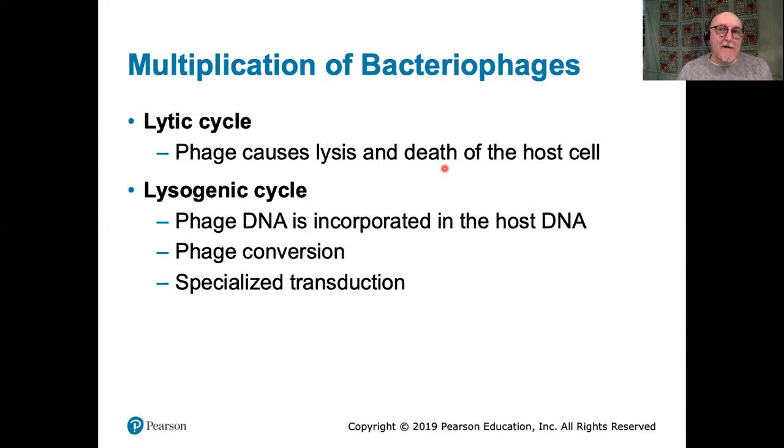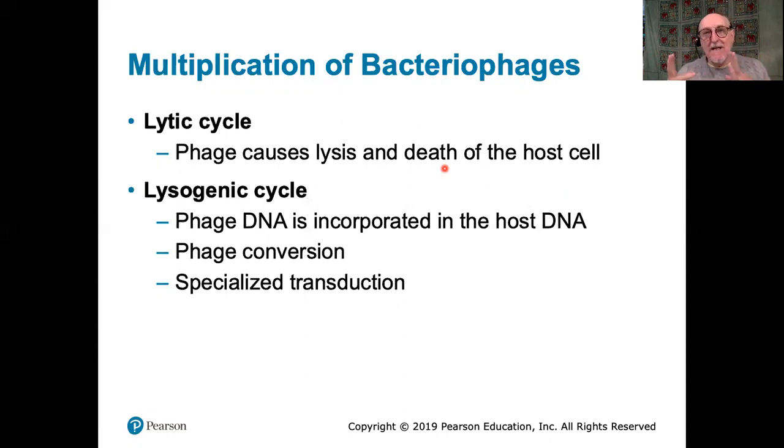In the lytic cycle, virus infects the bacterial cell, goes through a round of reproduction inside the cell, the equivalent of the eclipse period inside the cell, and then actually causes the cell to burst. It produces masses of virus particles inside the bacterial cell, then bursts, and kills, obviously, the bacterial cell, and releases the viral particles. That's a lytic cycle. There is another kind of cycle called the lysogenic cycle.